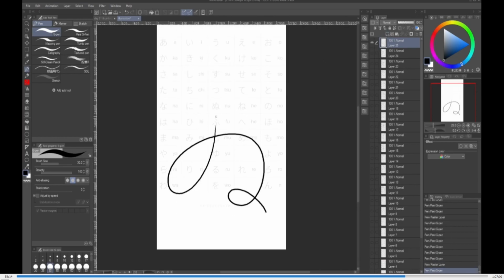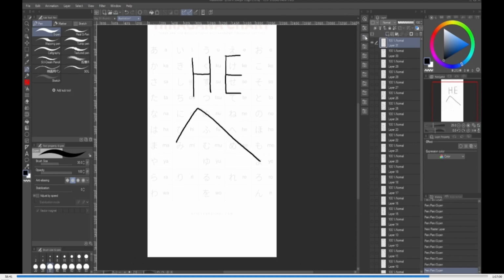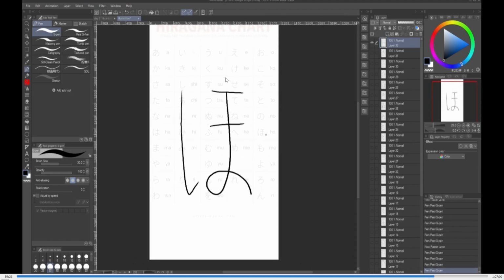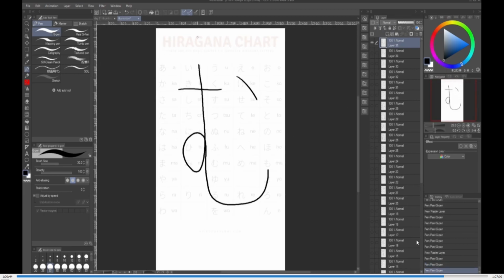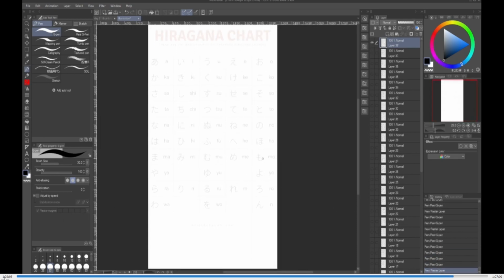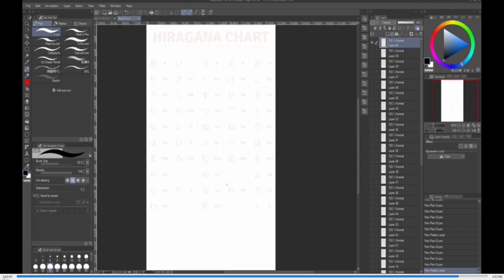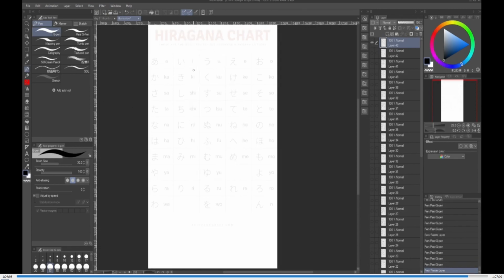And hiragana also has a lot of S-curves and C's that need to be trained. You can already see it on O. Yeah, a circle to draw. Maybe the next tutorial will be just me drawing circles all the time. Just look how much trouble I had to draw O. And after the hiragana, it was only hiragana today, maybe katakana later. But then I proceeded with a hair tutorial.